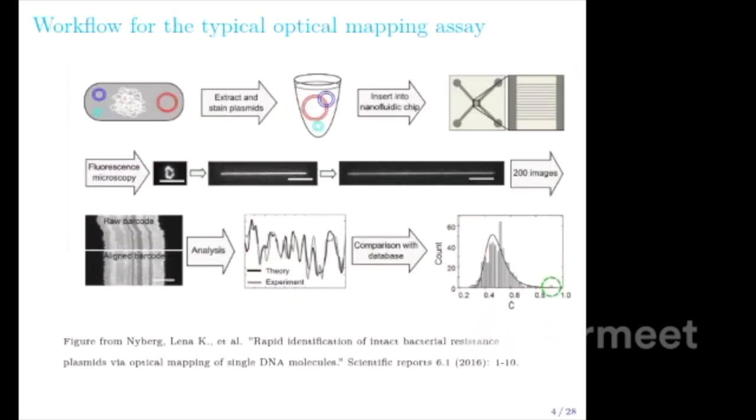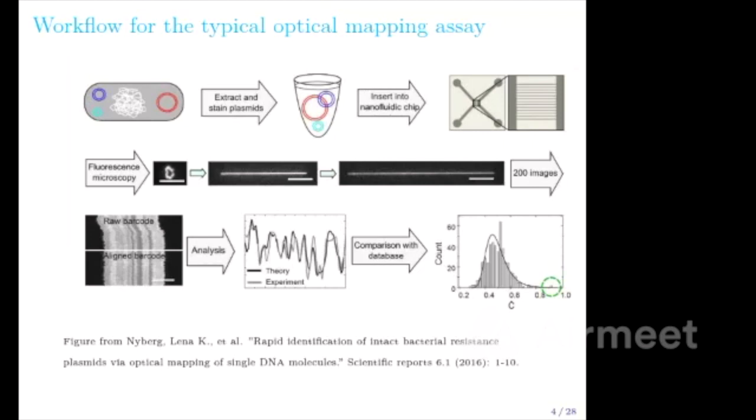So to begin with, I thought it's nice to show a typical workflow of an optical mapping assay. This is from a paper which was written just about the time when I joined the group, so I didn't really participate yet in this particular project. But this project was related to rapid identification of intact bacterial resistance plasmids using optical mapping.